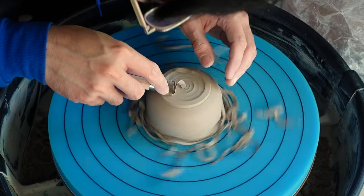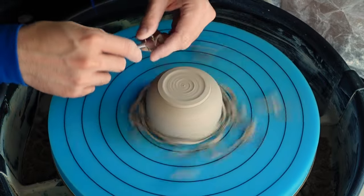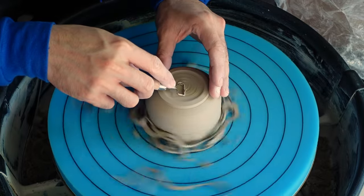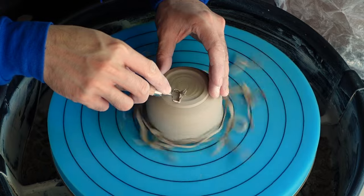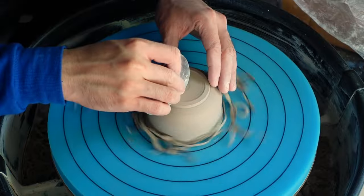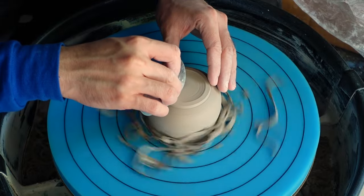And not only is that like terrible for trimming, but it's also terrible for your lungs. So please do not trim dry clay unless you absolutely have to. And if you do have to, then try not to do it in a community setting. And if you're by yourself, then make sure to wear a mask.